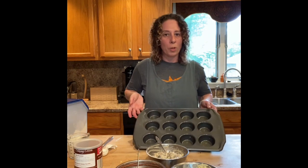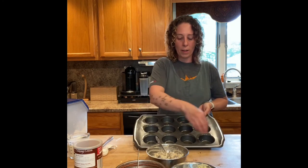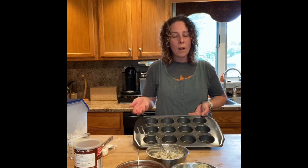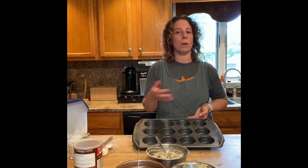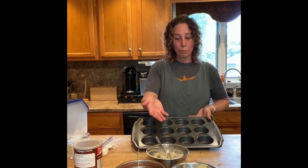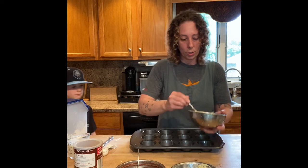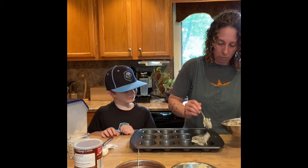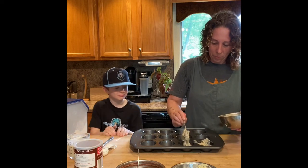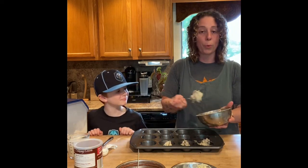I always recommend when you're baking multiple flavors to pick the rows in this way so you don't forget which flavor is which. Sometimes the flavors change color as they bake and you might lose track of what's what, especially if you have things that are similar. Ours are pretty obviously different, but we want to use our rows. So we're just gonna scoop and try to get it into the pan. This is gonna fill pretty far.